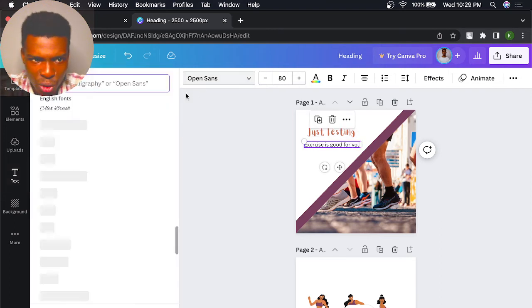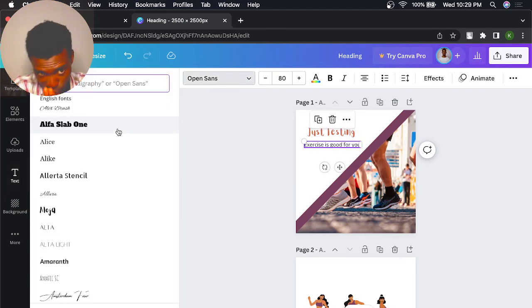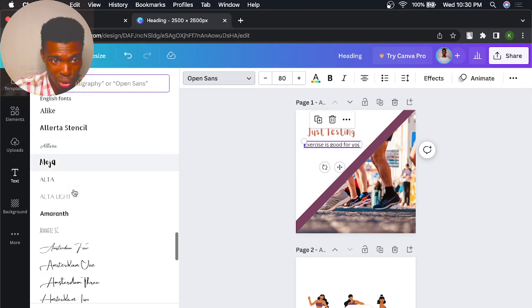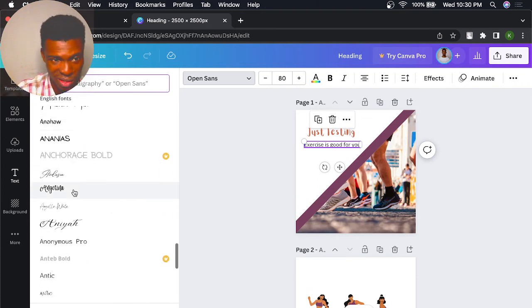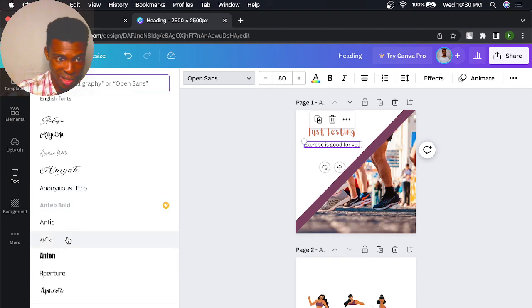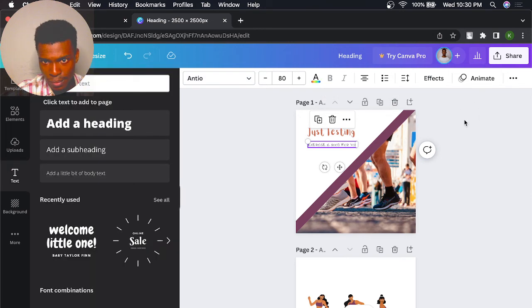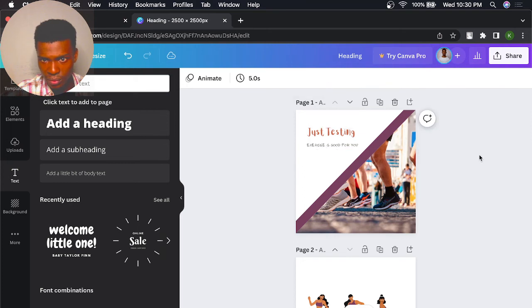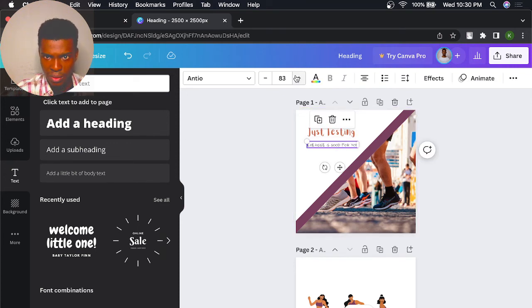Then we want a font that, I don't know how to explain it, would not dominate the font that is at the top. We want it to be more submissive compared to the font at the top. Let's check this. Nice.